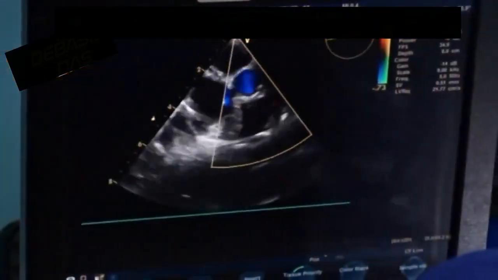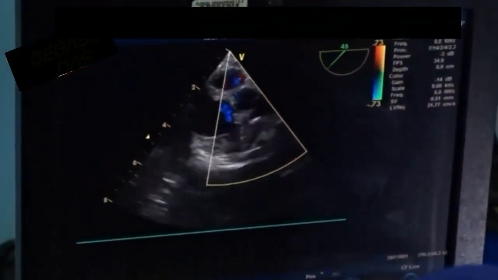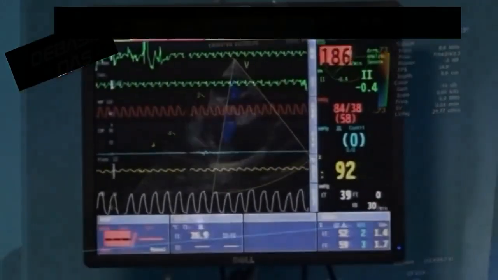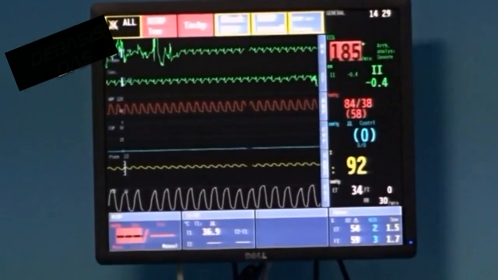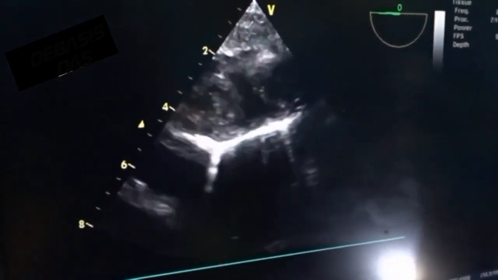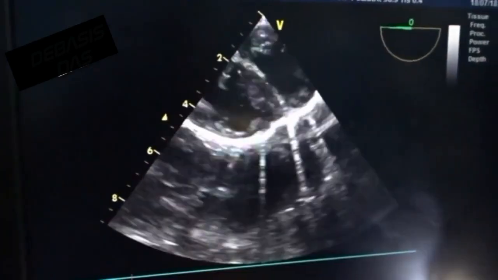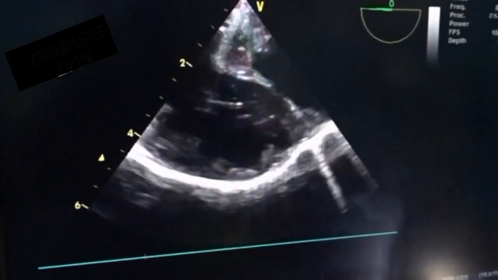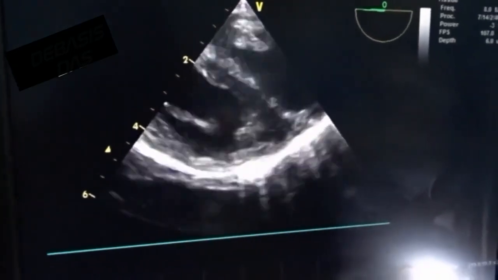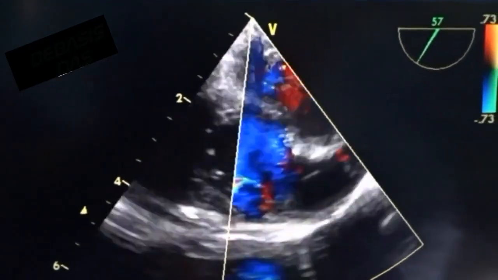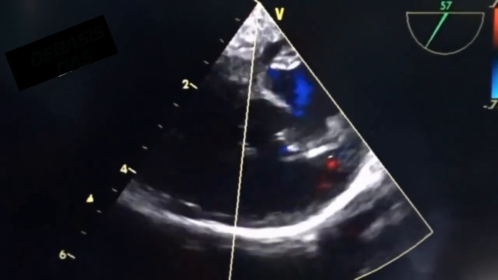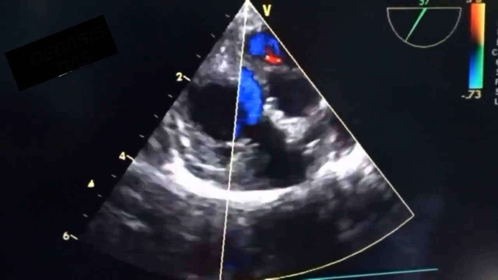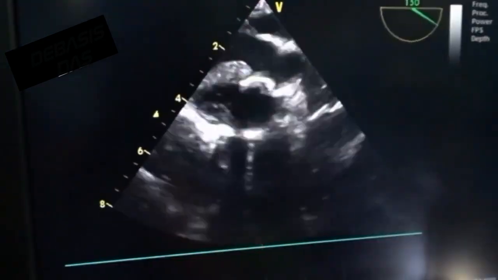and then a detailed transesophageal echocardiogram is done to assess the repair. We can see the patient is in sinus rhythm with good hemodynamics and the TEE is being performed. This is the four-chamber view showing both the atrioventricular valves. This is the view to assess the RVOT in the longitudinal axis. The VSD patch we can see is intact.